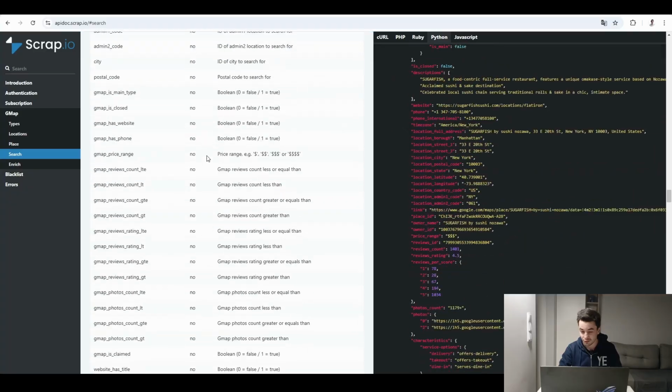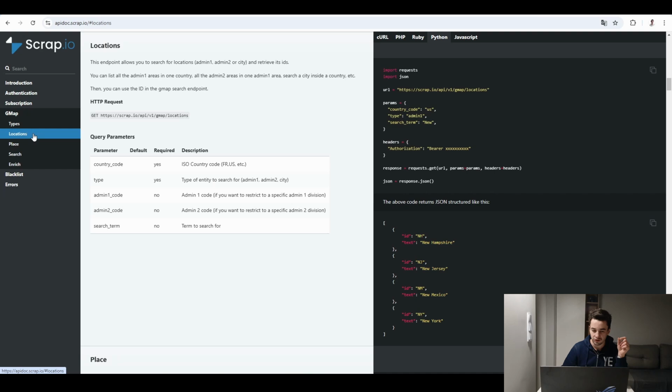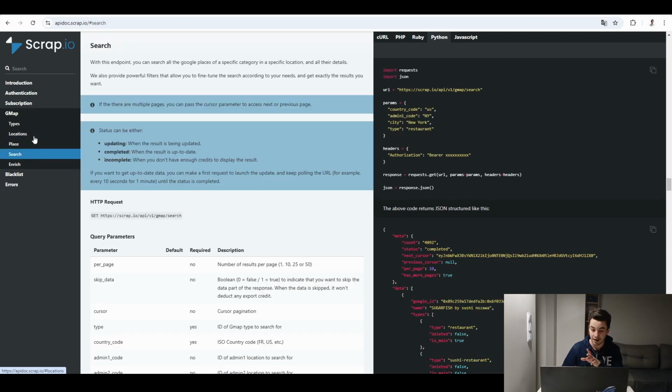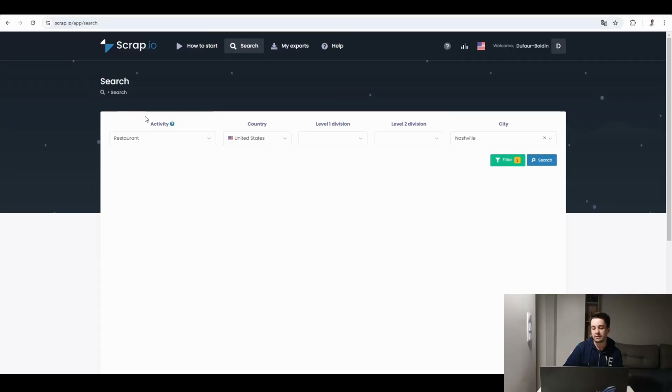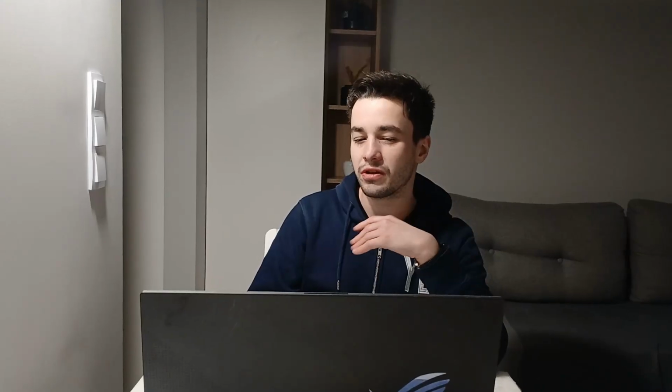But also with Scrap.io, we have access to an API. Let's take a look, shall we? So the API is here. The locations subtab and the search subtab are useful for us. Let's say a quick word for the locations API. As you have noticed, Scrap.io applies 4 different criteria: the country, the level 1 division, the level 2 division, and the city. Within the API, it's called the admin 1 code, the admin 2 code, the country code, and the city. With this API, we might find out the ID of the admin 1 code and the admin 2 code. It's not useful for what we want to do, but in some cases, it might be interesting.